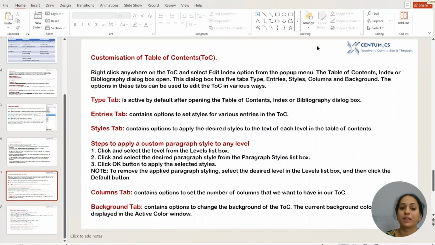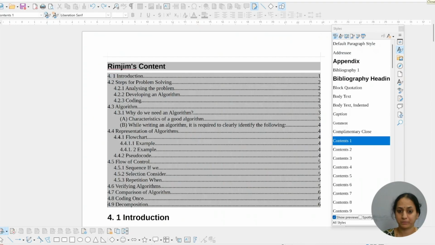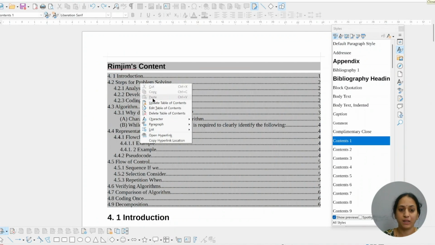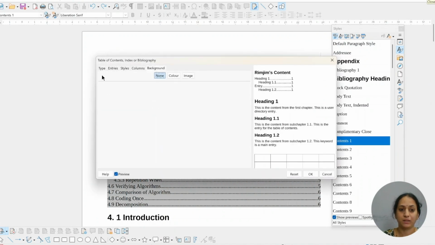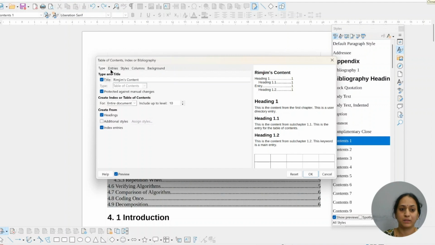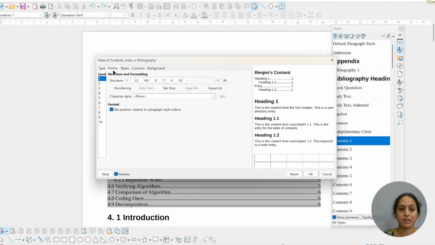The Entries tab contains options to set styles for various entries in the table of content. We'll see practically. See, this is the Type tab, and the Entries tab has various styles for entries: hyperlink start, character style, entry number, entry, tab stop, page number, hyperlink end.